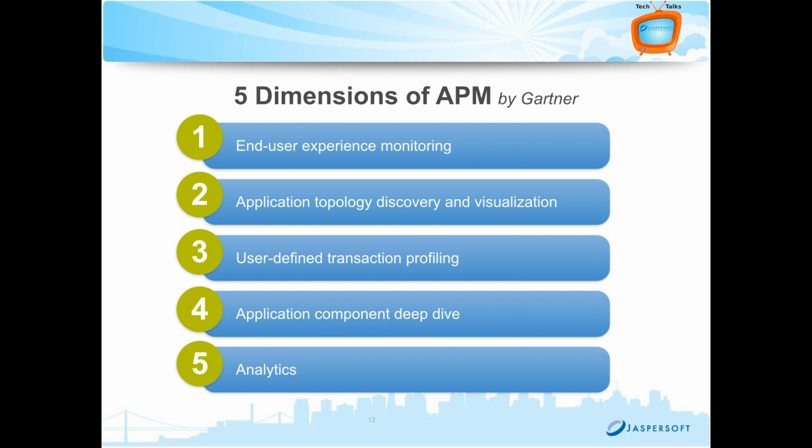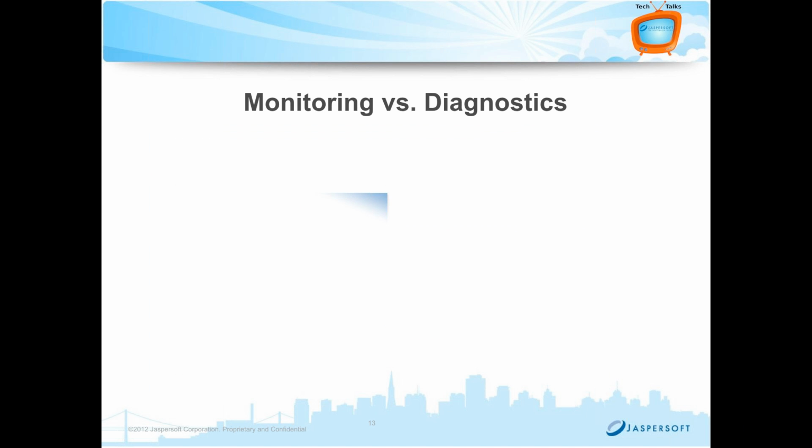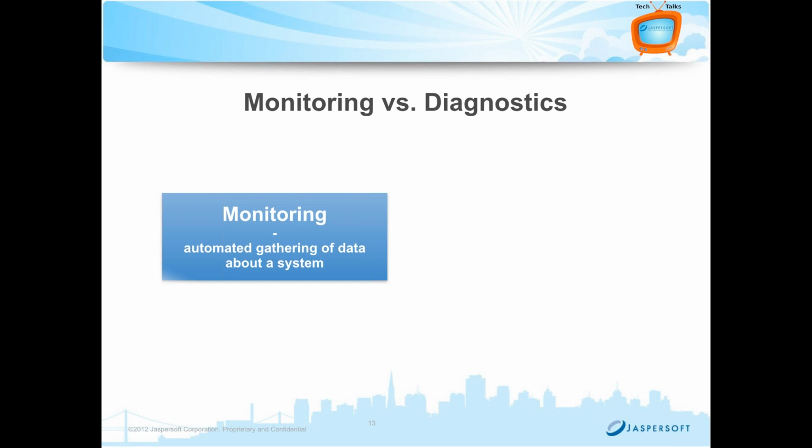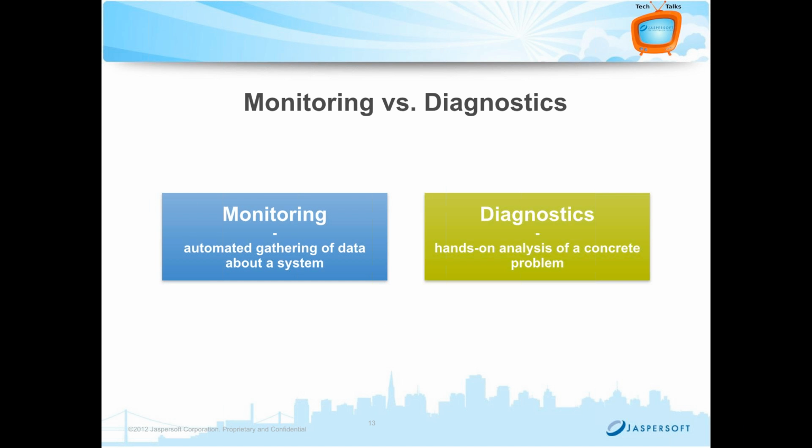The fourth dimension is application component deep dive. So this is all about really not just taking the components as a black box, as we did until now in the past 3 dimensions, but really looking into the components, into the gory details of the components. So this might be, if you have, for example, an application server, it might be the call stack of, let's say, the Java application that is running inside the server. If you monitor a database server, it might be the SQL queries that are actually executed, and maybe even the results that come back from there.